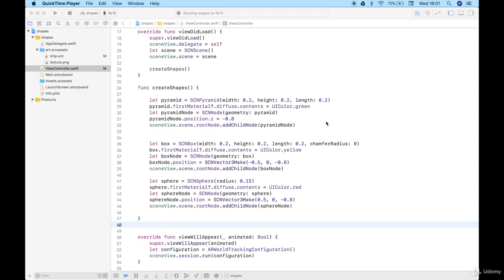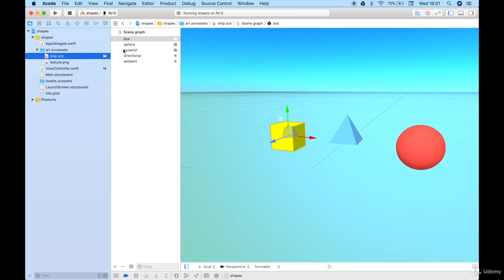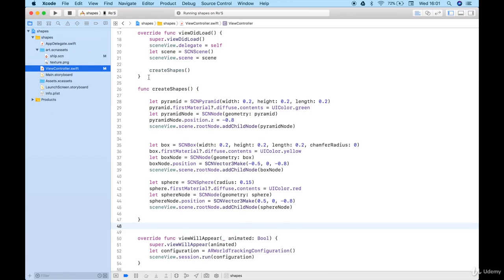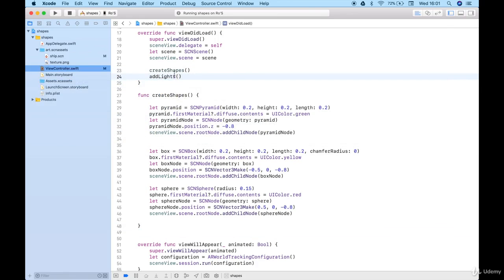So the last thing we need to do to really reproduce our scene as we've done with the scene editor here, now that we have our sphere, pyramid, and box, we need to add a directional light and an ambient light. So if we go back to the view controller here, we can add lights like this as a different function.